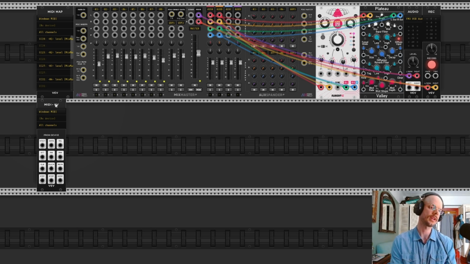For this, it's useful because if I'm trying to make a synthesizer, it'd be nice to have a physical keyboard that I can use for notes and gates. So yeah, this module is going to help us do that. So I'm going to select the Arturia Keylab. So now VCV Rack is taking the information from my physical MIDI keyboard and it's going to convert it to CV. CV stands for control voltage. That is kind of the universal language of modular synthesis. And yeah, we'll kind of get into what that means and how that works.